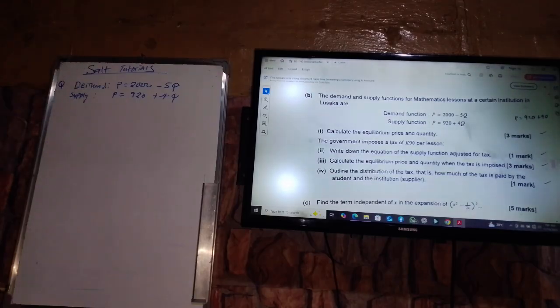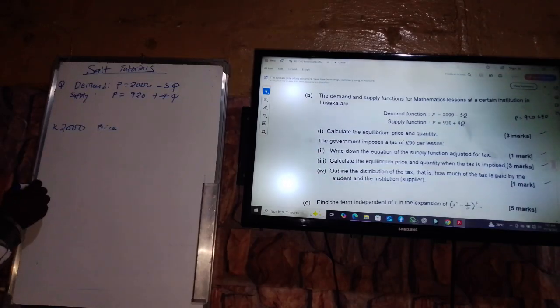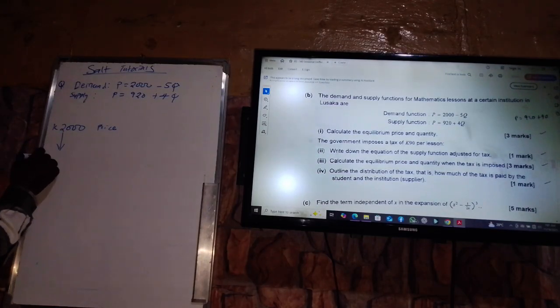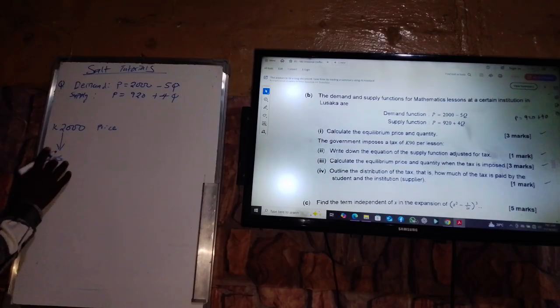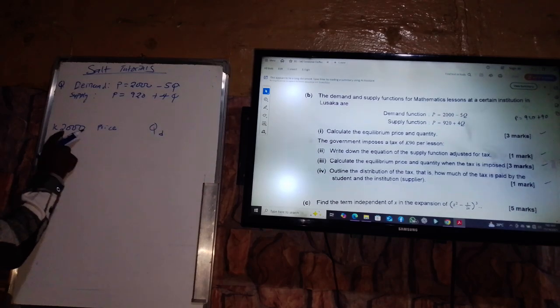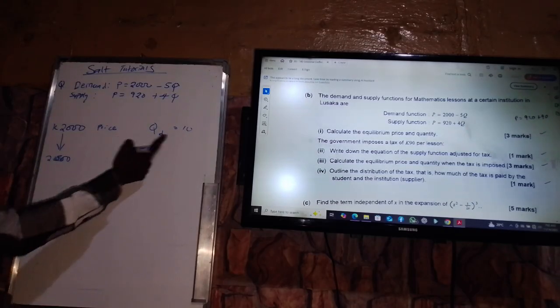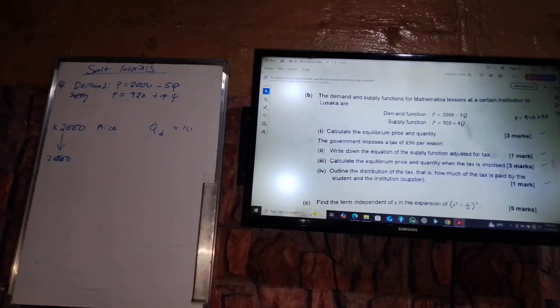That is why you find that maybe the price of a phone is 2000 kwacha. You have, let's say, 10 customers at that particular time. You increase the price of the phone to 2500. So if 2000 kwacha is the price of my phone, then we increase this price to 2500. What is going to happen to our quantity demanded? If the quantity demanded at 2000 was equal to 10, then when we increase to 2500, we expect it to go down.